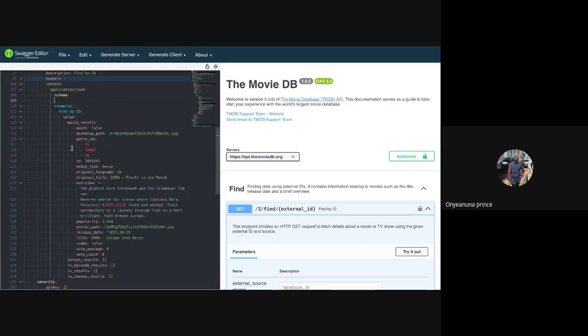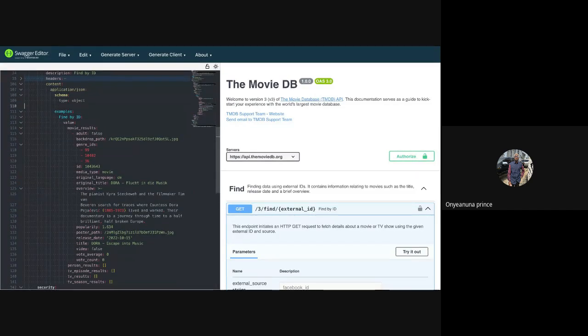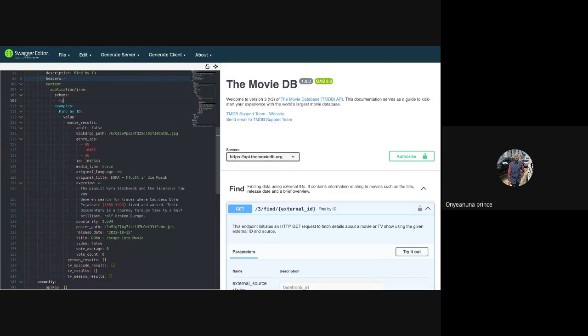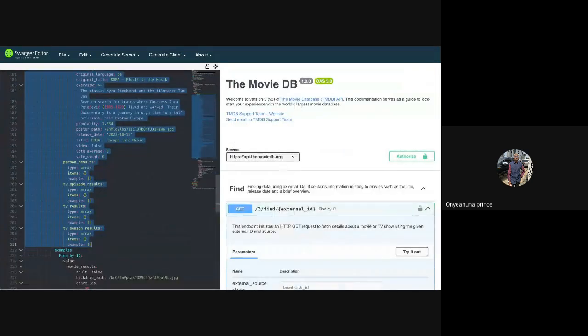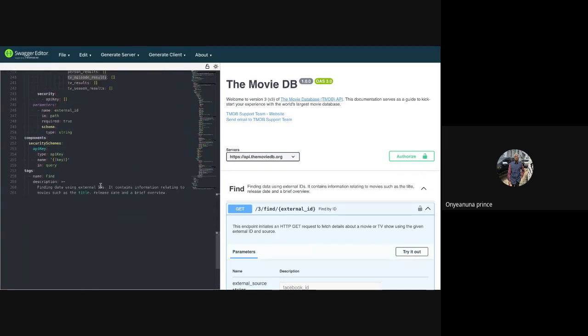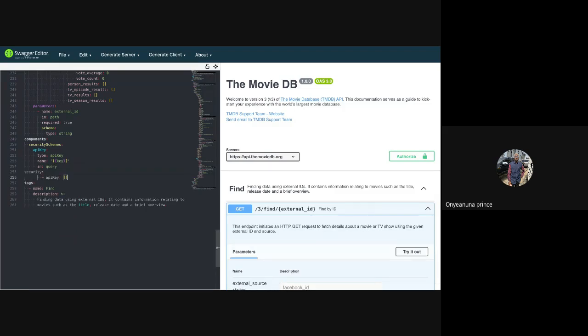So if we didn't want to define it, what did I do? Okay. I moved so fast. Okay, I've taken out my components. However, faster. So if you didn't want to define it in each individual endpoint, this is what you do. Now, this is defined globally.